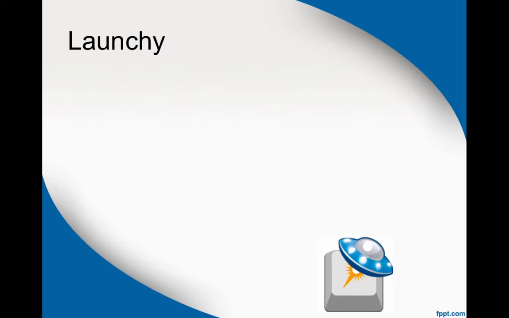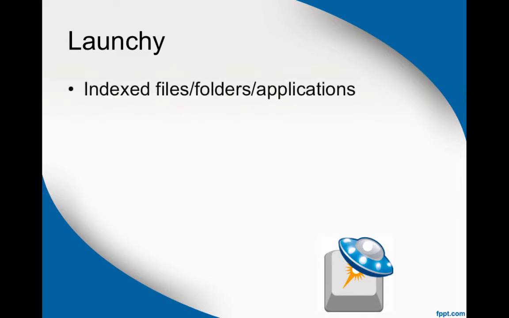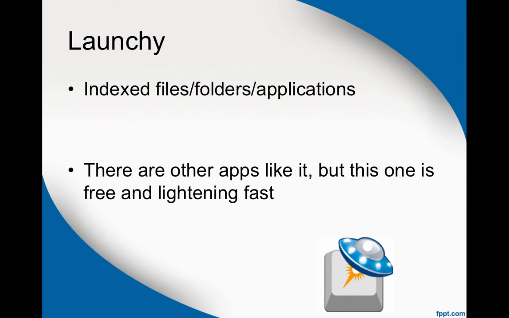The other option is that you can press Alt and Shift, I believe, and that'll bring Launchy's search dialog box up, and you can start typing the name of the program or file or folder, and it'll start searching your hard drive for that. The files, folders, and applications are indexed, so that makes it really fast. It's not searching actively, it's already got everything indexed as you download. There's plenty of things like Launchy, but from what I've read, this is really, really fast, and I really like that it's free.